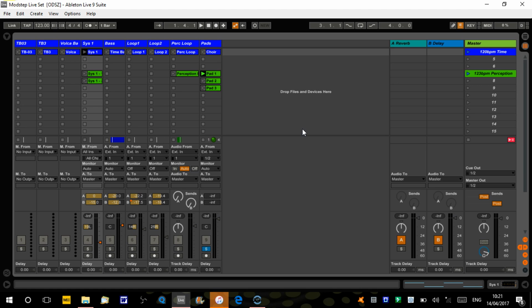I could quite easily just export the original thing, and I could go and play live with probably the TB3 and just do a bit of live knob twiddling on that, and then play to the backing track, and then every time I play live, it's going to be exactly the same. Which is great, the audience might like that if they like the original version of the song. But for me, from a performance point of view, that's going to get boring really, really quick. And I like it to be different every time I play live.